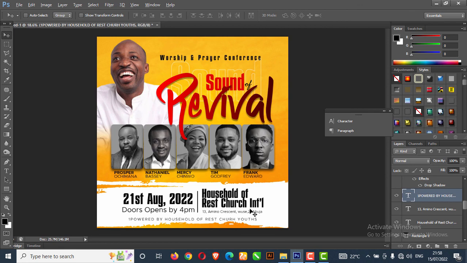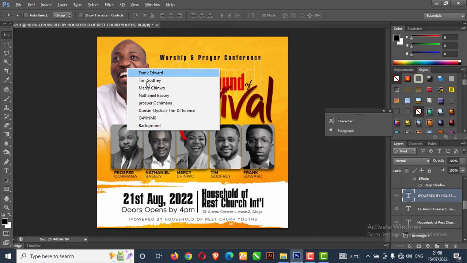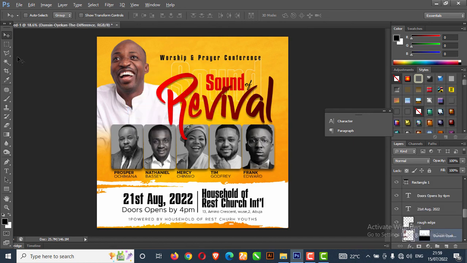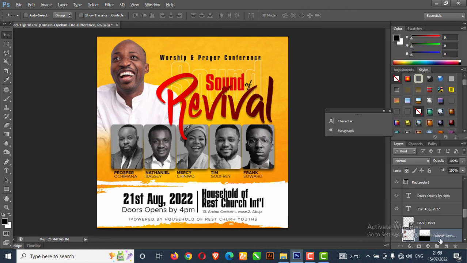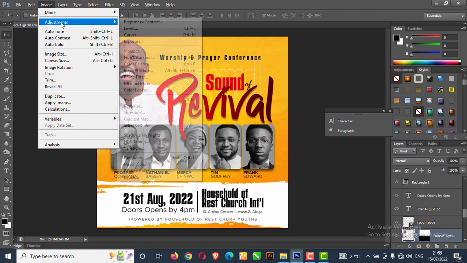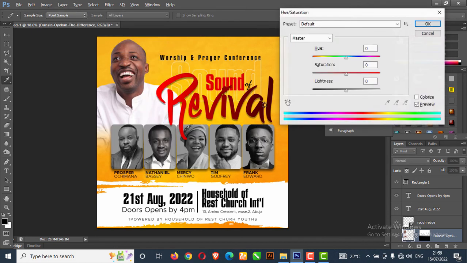So okay, right now I'm going to change this young man's picture to a kind of gradient, kind of grayscale color. Just select this particular layer, the picture layer, and go to your image adjustment and use the hue and saturation to bring that down a bit.